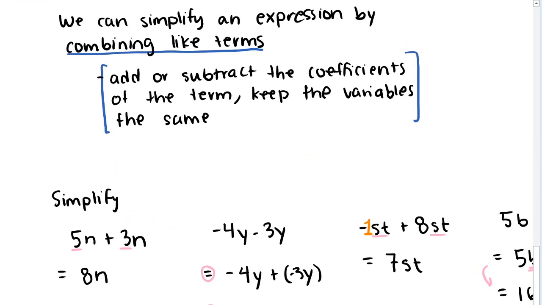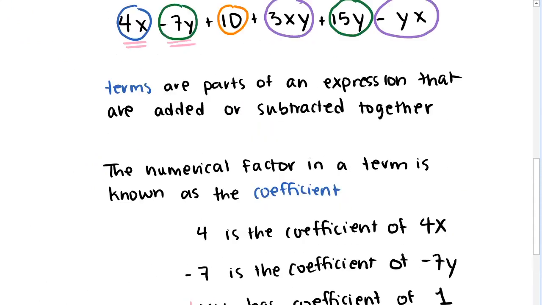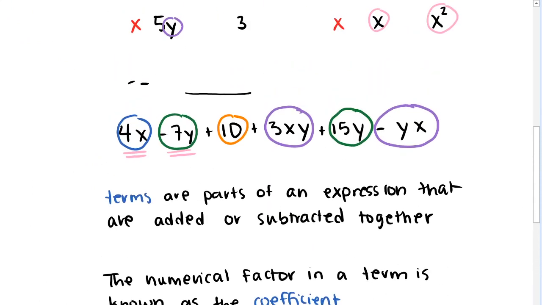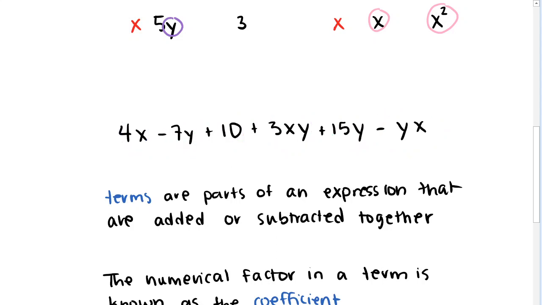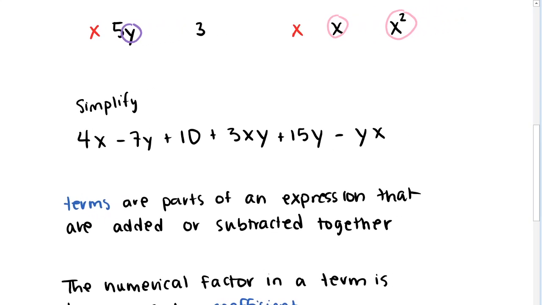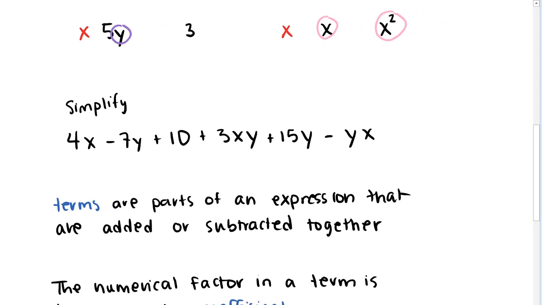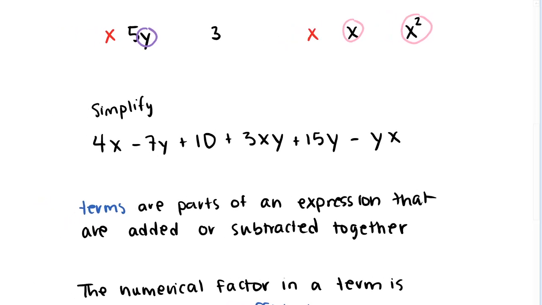Okay, and then let's look back at this example we saw above. This is kind of a very involved looking example with many different variables and terms. But now that we have all this language and these ideas, we can simplify this expression. So here, let's simplify this. And earlier I said that when we have an expression with all this subtraction, we can rewrite that subtraction as adding the opposite, right? So here I can look at this term as plus negative 7y, and I can look at this term at the end as plus negative yx.